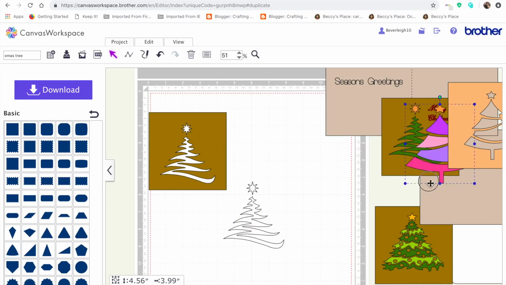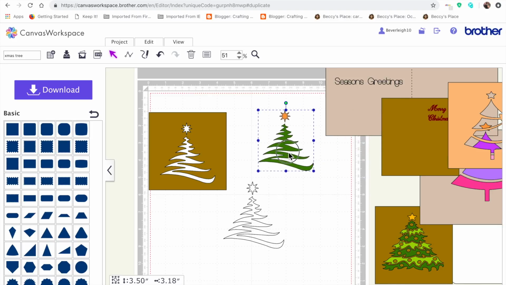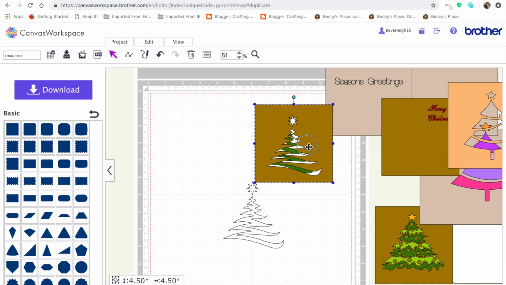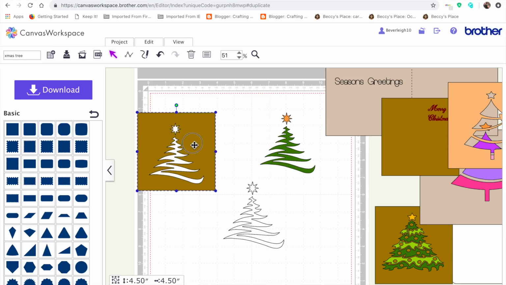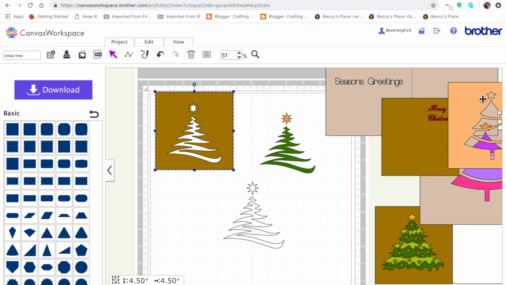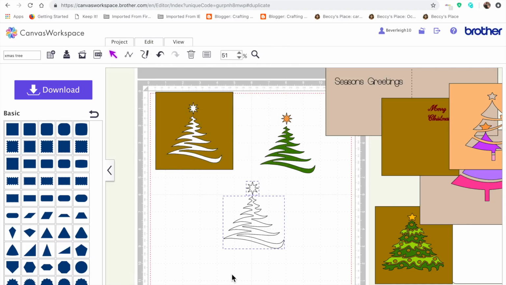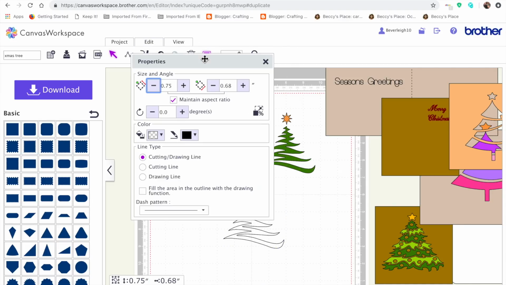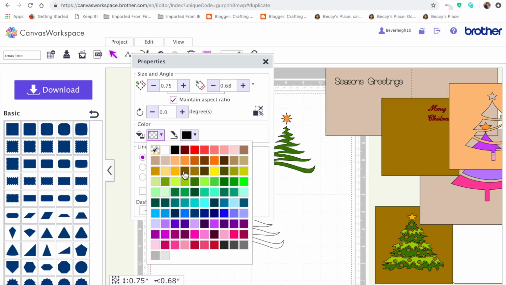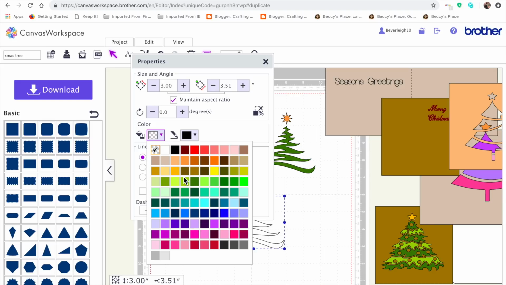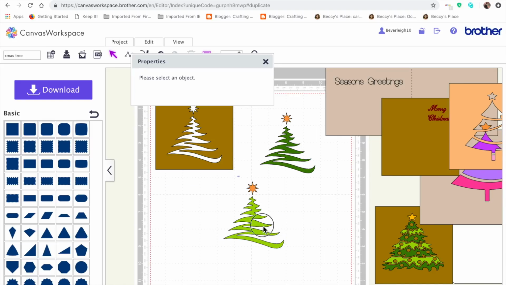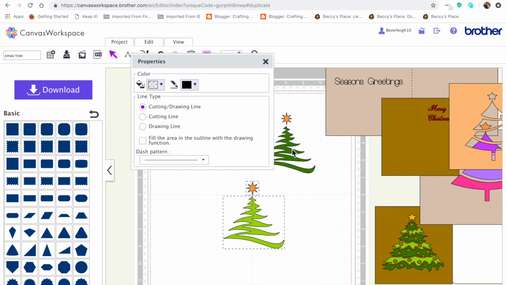I've got it as a cut-out piece here, what you can cut out and stick on, or you can overlay it and stick whatever colour in you want, whatever you want to do. So to punch it out, you do exactly the same thing that I've just shown you with this one. But for this one then, if you ungroup it, you can then cut each bit separately in colours. So if you want to make the star gold or out of gold mirror card, that's fine. You can cut the Christmas tree itself out of green, and you choose your green, and that's what you're going to make. So that's the file.